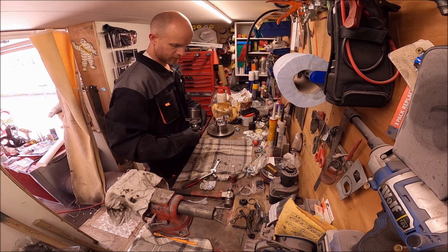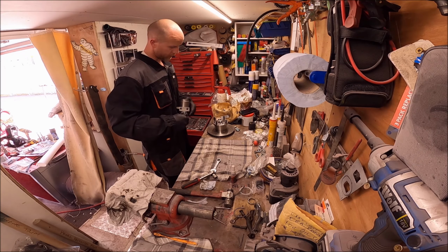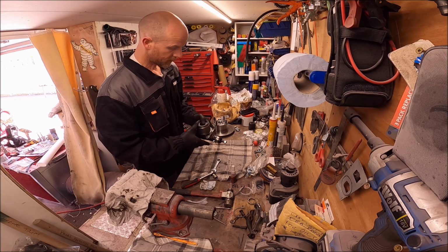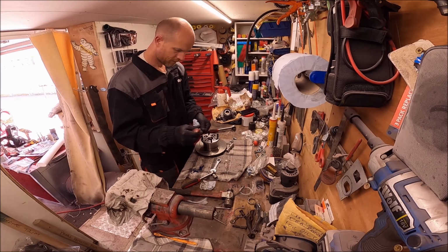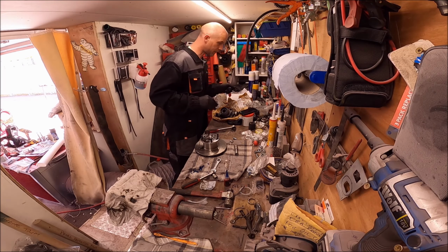I might have a problem with the calipers, so I'm going to get the hubs on the drive, the flanges on the discs, so they're ready. I'm just going to mark on these as well because they're handed.